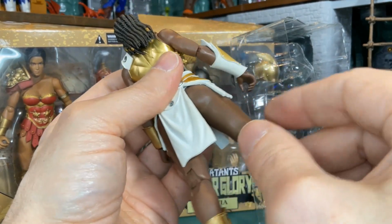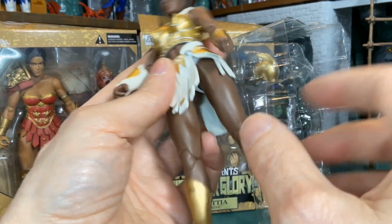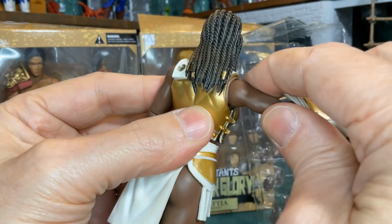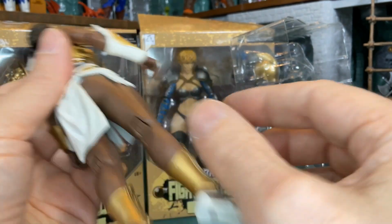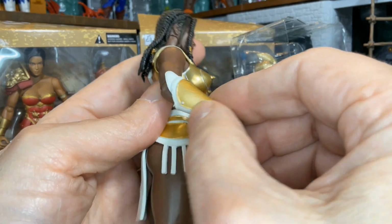Then she has an upper leg movement. Thank you, no cut here. I hate that cut. It always ruins the sculpt. No ruined sculpt there. And then up here we have shoulder articulation. The nice elbows, single jointed elbows. Mattel, take note. Double jointed knees, single jointed elbows. That's the way to do it.